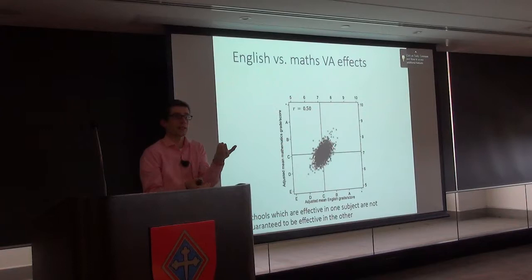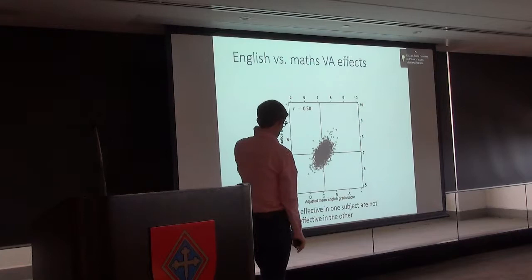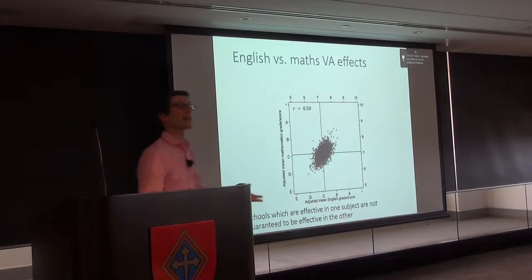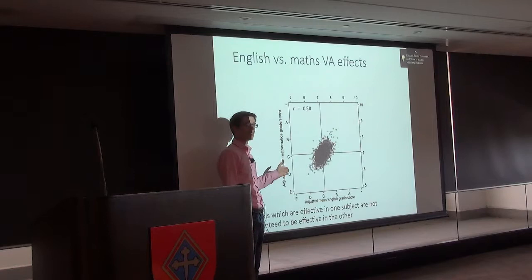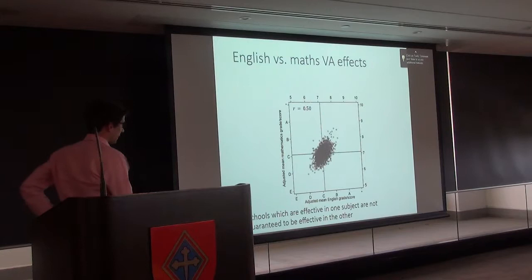It's like, what would we see if all schools had the same basket of pupils of typical ability distribution? Well, we see a correlation of 0.5 between English and maths value-added effects. So doing well on one dimension, you tend to do well on the other, but it's not guaranteed. That's hinting at the notion that these are just one or two dimensions of school quality. There are clearly so many dimensions that one could explore, and what one gets out of this analysis is very narrow.